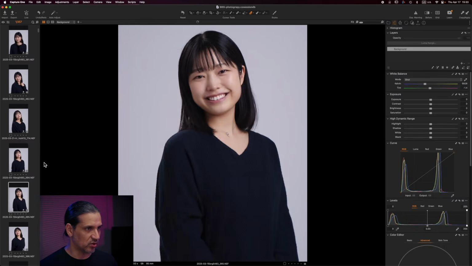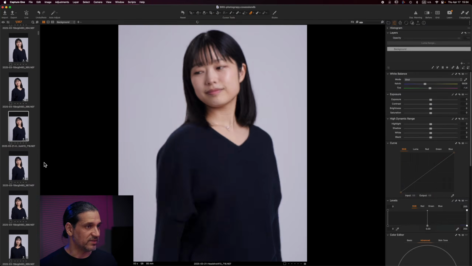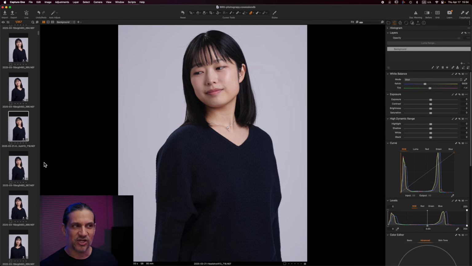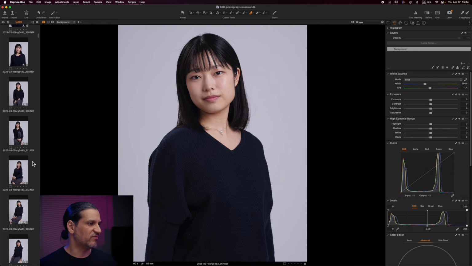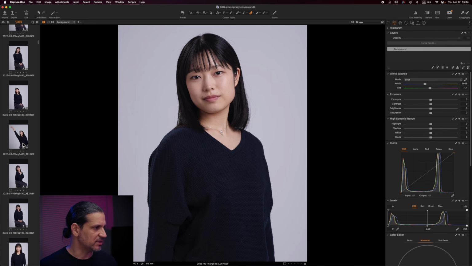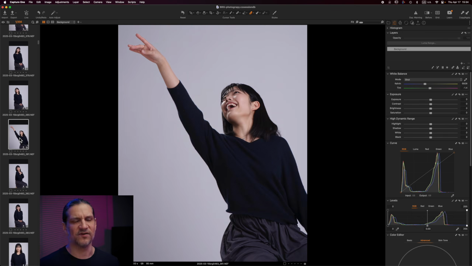And so I'll just sit there and go through all of these. And maybe this one, I think it's not really a headshot because she's looking off, so I might delete that. But there's some that I might keep. For example, I think there was one where she's kind of like this one. This one was just kind of for fun. This is not really a headshot, but she might like it because I could see her maybe using it for a story post on Instagram or something just for fun. So I'll end up keeping these kind of images.